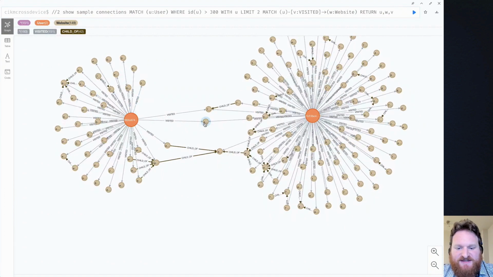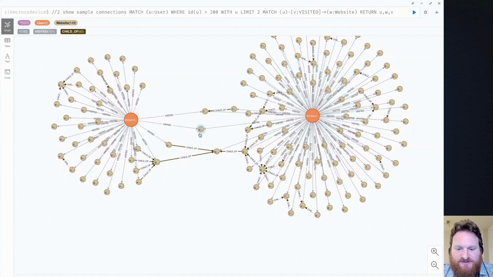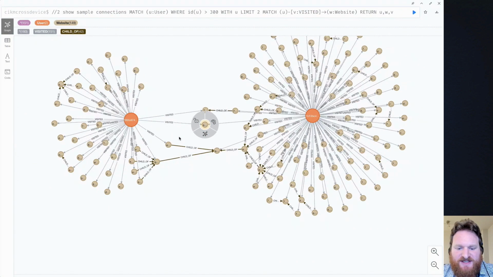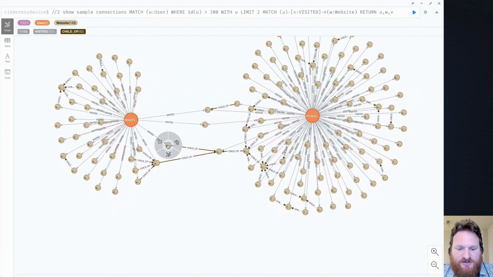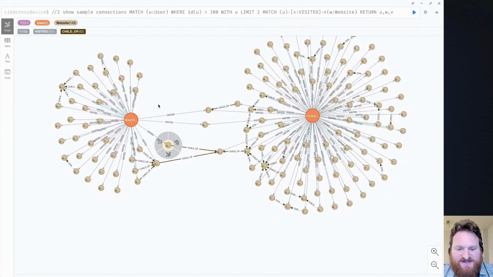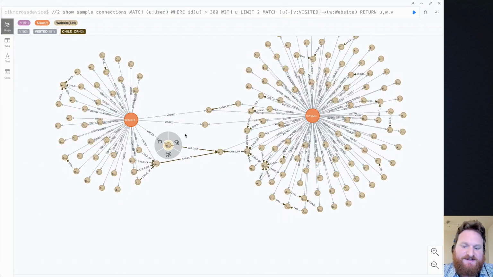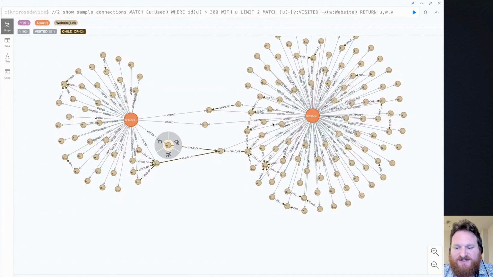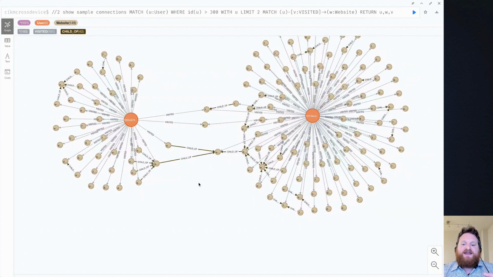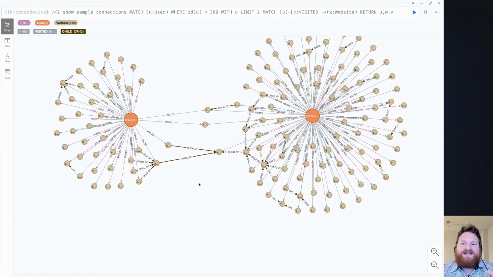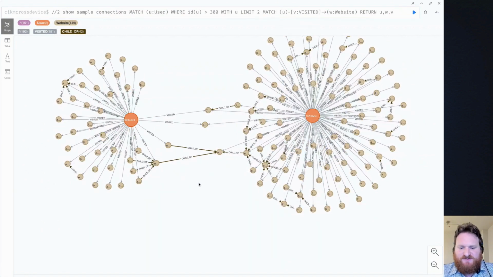They can be connected by visiting the same website like you see here, but they can also be connected in some more complex ways. For example, here we have a user that visited this website, and then that website is a child of this other web page that this user visited. So with that website hierarchy, we can get these more complex multi-hop relationships, which makes this graph fairly interesting.